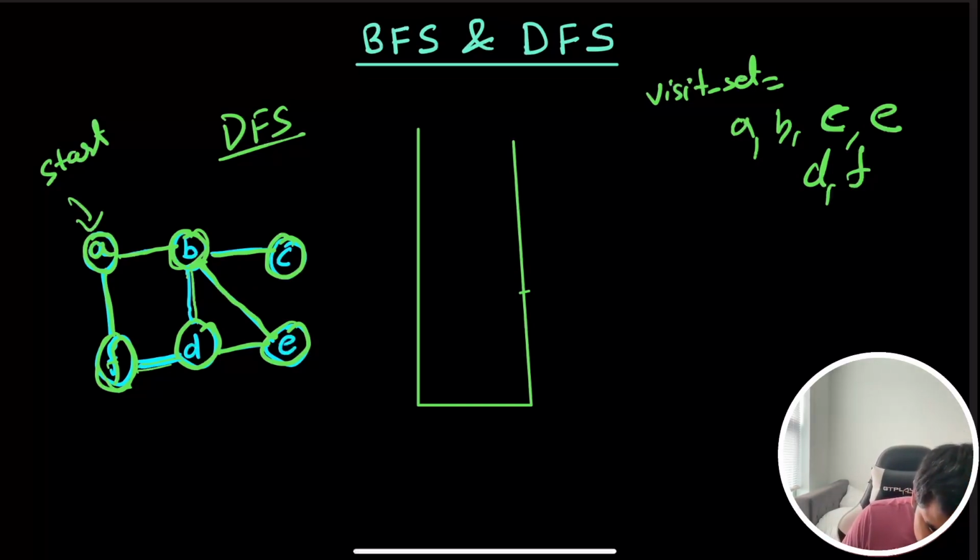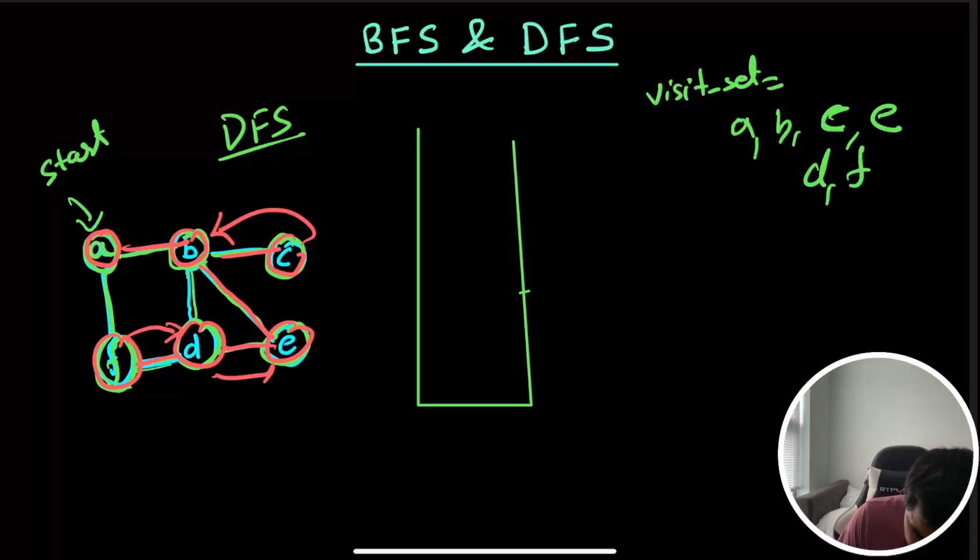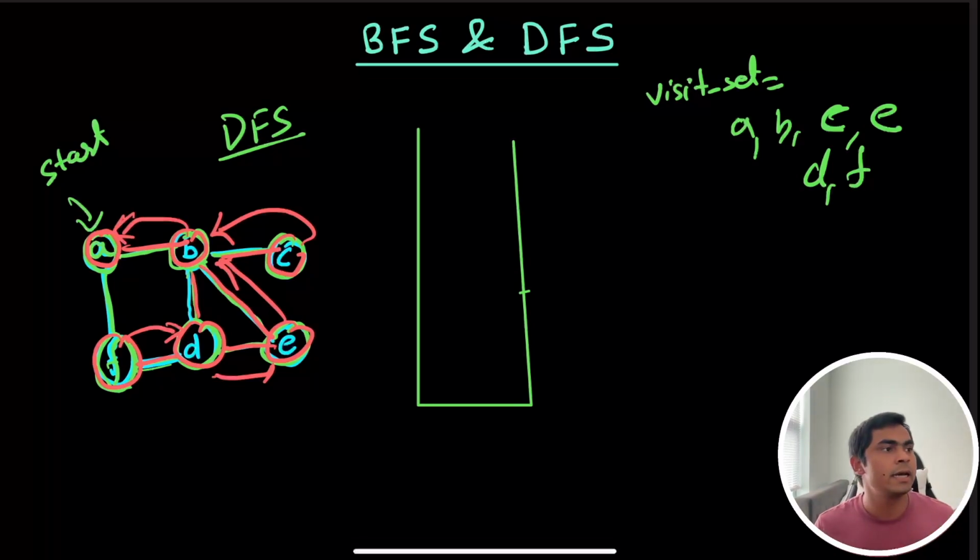And if you remember, this is how we visited. We visited A, then we went to B, then we went to C, we came back, we went to E, from E we went to D, from D we went to F, from F we came back to E, and we went back here. This edge is not covered, but all the nodes are covered, so this was an unnecessary edge, or an unused edge, I could say. And then we come back to A. So we just explored the entire graph and came back.